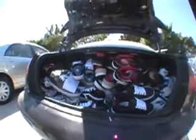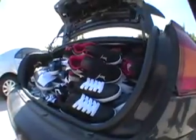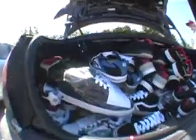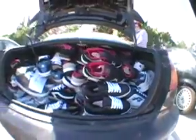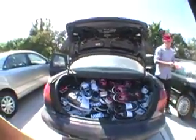Everybody, so I basically, as you can see, filled up the trunk full of shoes. So all you kids out there, watch out this weekend and next weekend. If you see me come to a skate park near you, if you happen to fit in any of these, they are all yours. And go fill out the survey on airspeedfootwear.com.